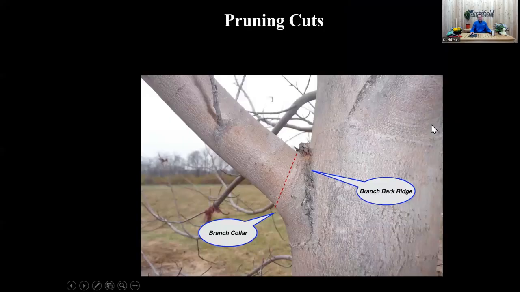So with that, you saw I was pruning some larger branches on there. I want to say, if you are pruning ornamental trees or taking large branches out of shrubs, there's a right and a wrong way to do this. I'm guessing this looks like a maple tree. If you look up close, there's a little swollen area. You can see where it gets a little bit wider than the rest of the branch. This is what's called a branch collar.